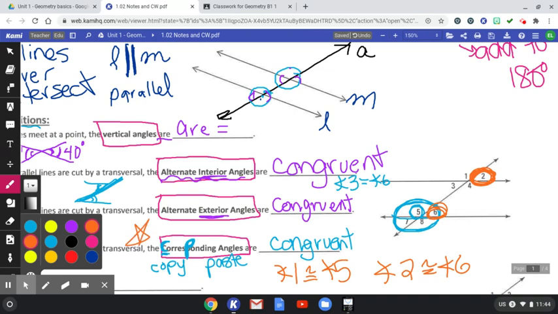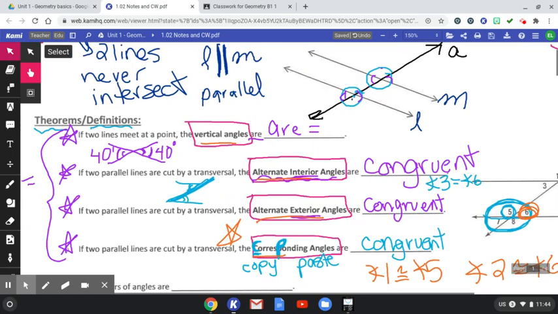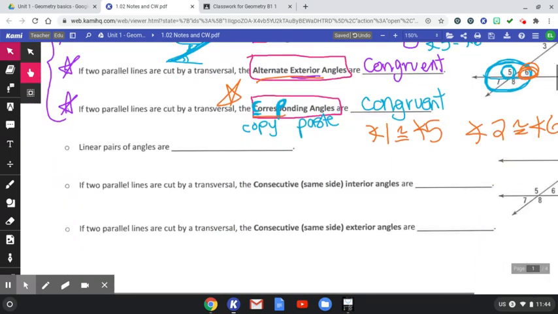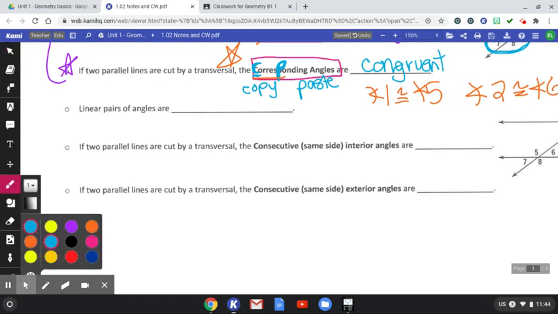All right. So those are your angle pairs that are equal. Vertical angles are always equal in measure or congruent. Alternate interior, exterior, and corresponding angles are angles that are congruent to each other. So those kind of are all related. The next 3 sets of pairs of angles are always supplementary. Okay, and again, supplementary, the S kind of looks like an 8 if we draw that in. But those are angles that add to 180 degrees.